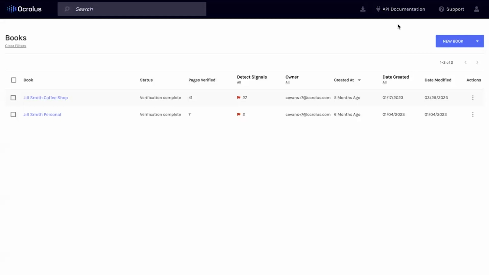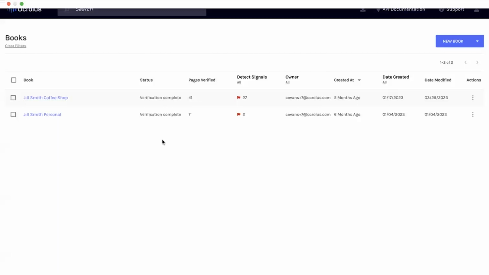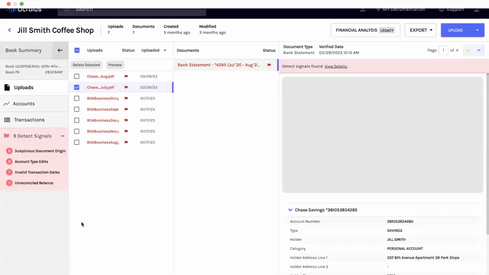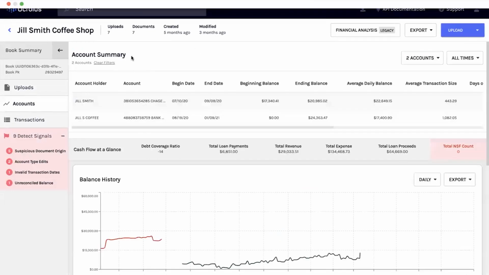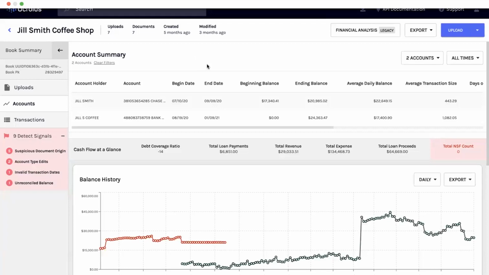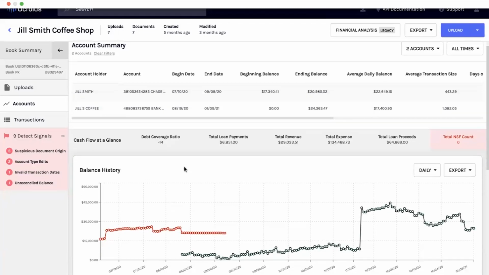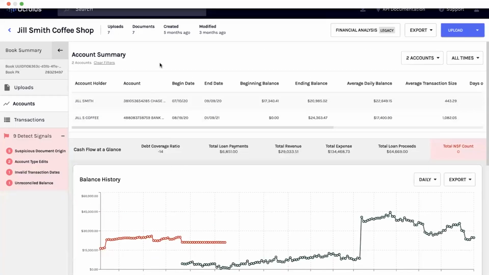Here we will do a live demonstration of our Analytics 2.0 that are now available to our clients. Let me go into a quick example here. As you will notice, we now have different sections on the left-hand side of your book. Once you click on your book, you will now see an accounts and transactions section. Let's click on the account section. Here we offer visualizations, and we're going to go through the different areas of information that you can now be reviewing for cash flow information.